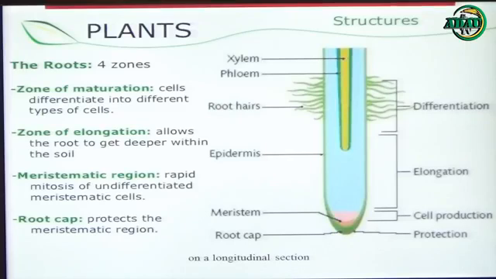Root hairs are responsible for the absorption of water from the soil. Root hairs are short-lived, unicellular extensions of epidermal cells near the growing tip of the root. They are very short, less than 1 centimeter in length, but they are quite numerous in the region of root differentiation, in the zone of differentiation of cells.